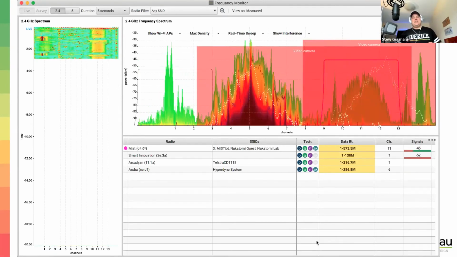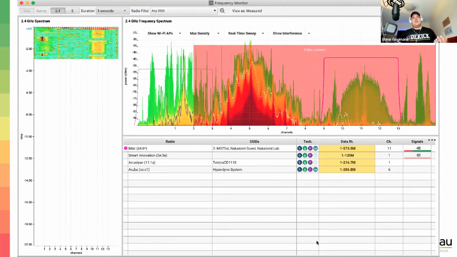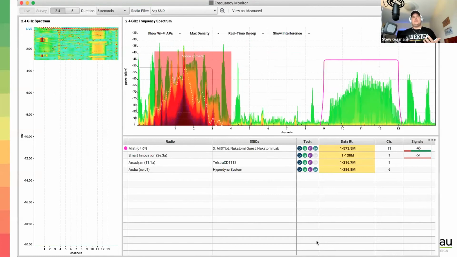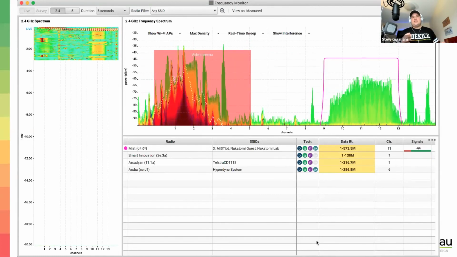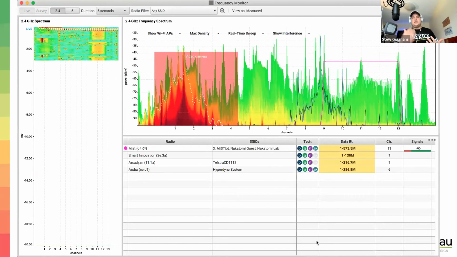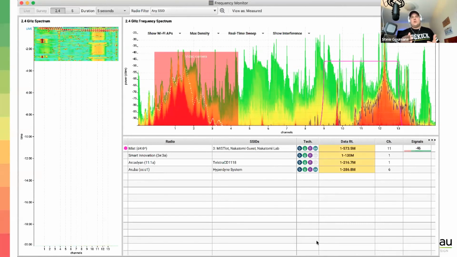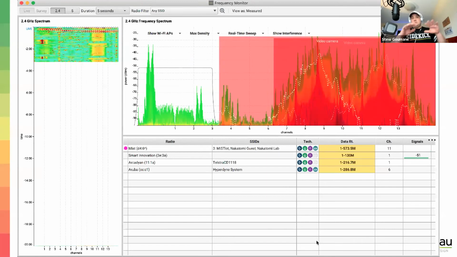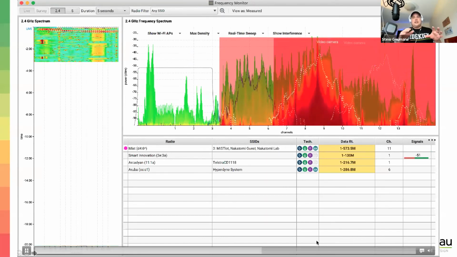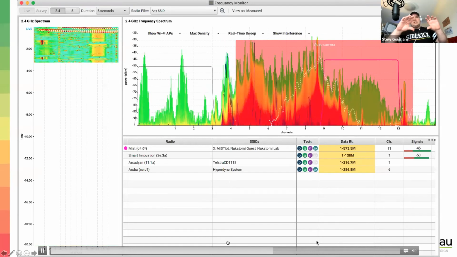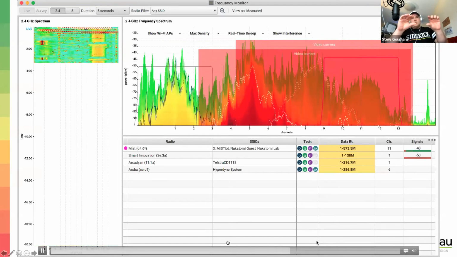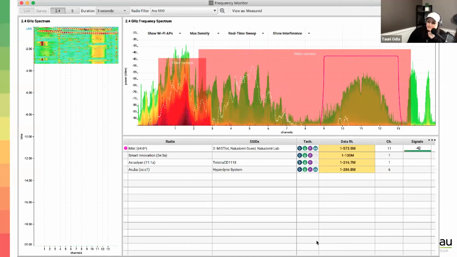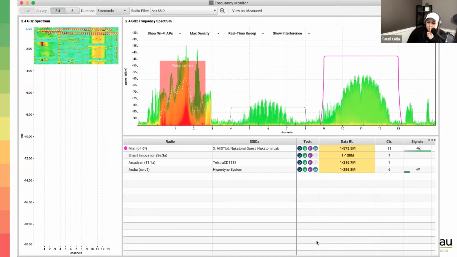So what we're seeing here is an actual, live view. What we wanted to see was what was happening in this environment. And you can see there's a bunch of different things happening. On 2.4 gigahertz, you're seeing the cameras going back and forth. But what's interesting here is you're seeing the actual awesome resolution that the Sidekick gives you. But you want to see: is it affecting the entire network? Is the channel utilization high? And what other devices could be coming into play, right?